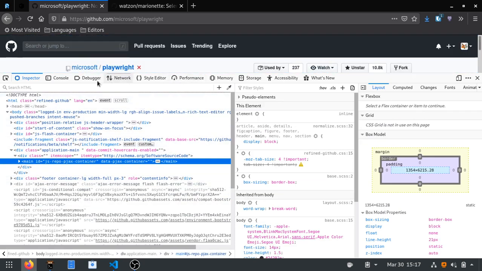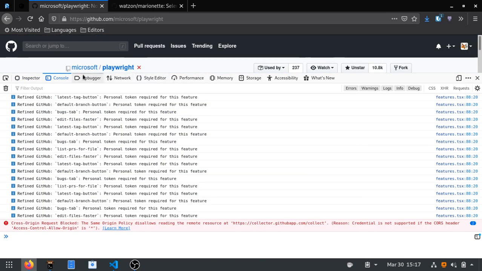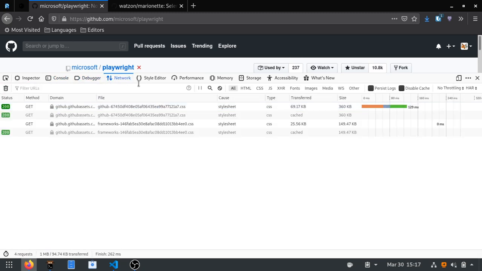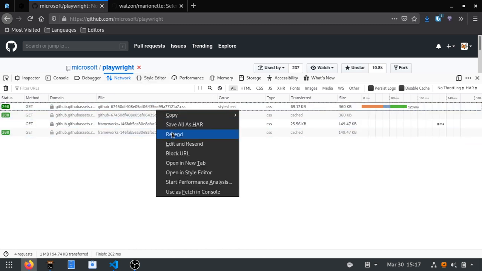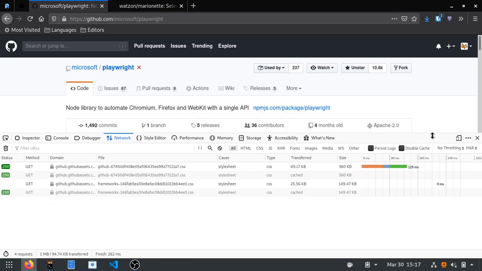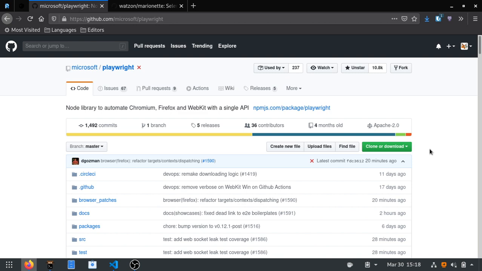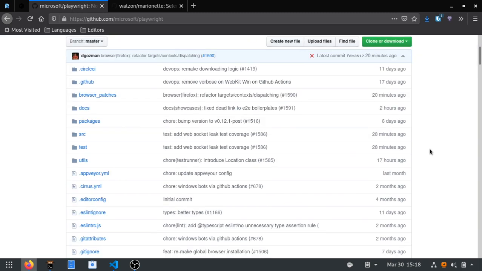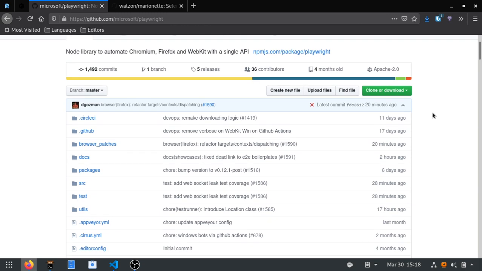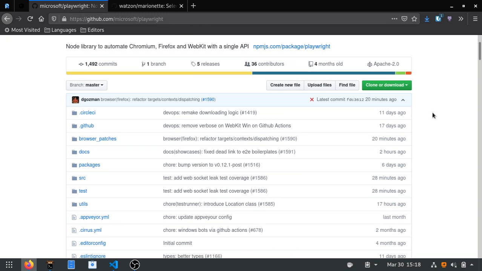So you can not only inject JavaScript, you can do debugging and hook into that. You can watch the network stuff, and you can export HAR files and just all kinds of crazy stuff that you can't do with WebDriver. So that's my goal behind this, my ambition, and I'm going to get started.